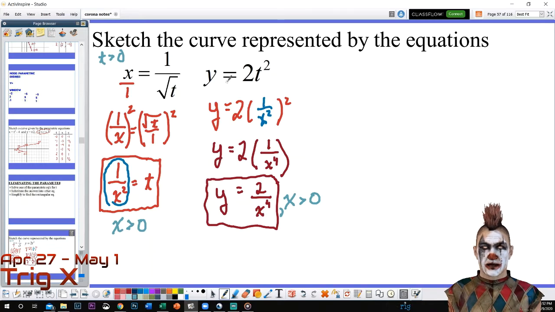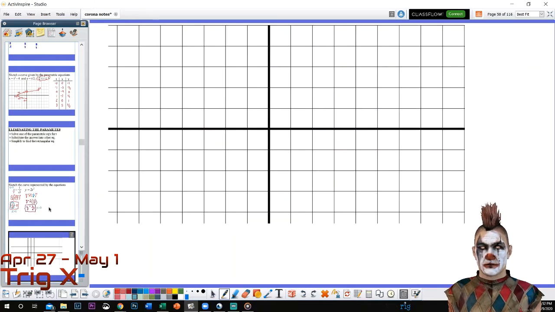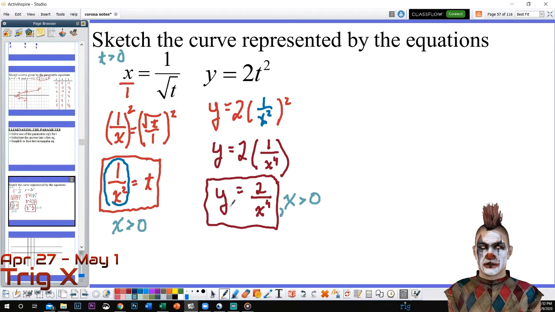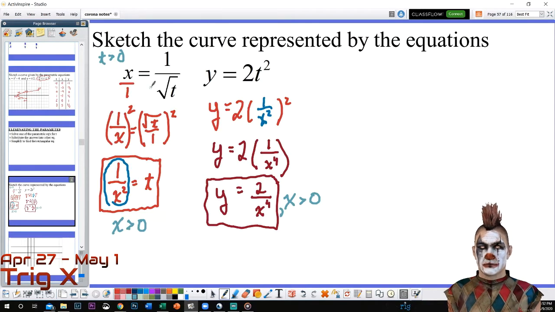So if you graphed this and this in the parametric world, you would get the same as if you graphed this one. Let's show you how that works. On your calculator, go ahead and type this thing right here for your x value, and then for your y equation, you're going to type that in and hit graph. After you do that, you should have a few points on there.